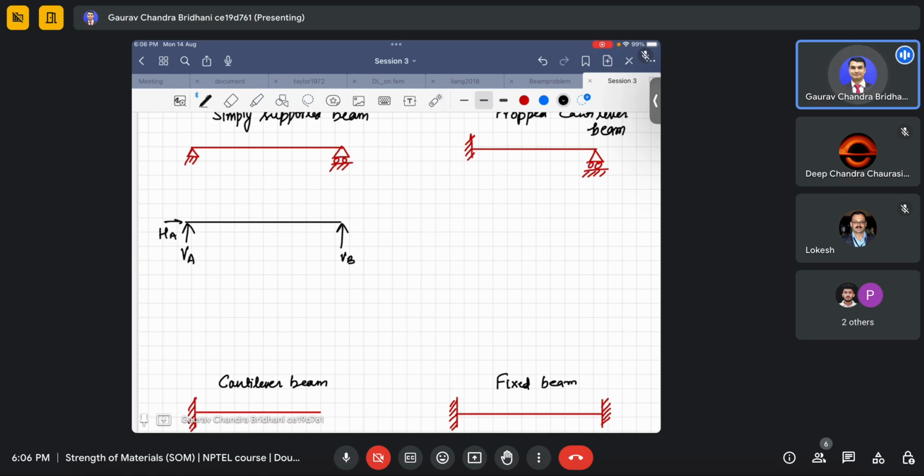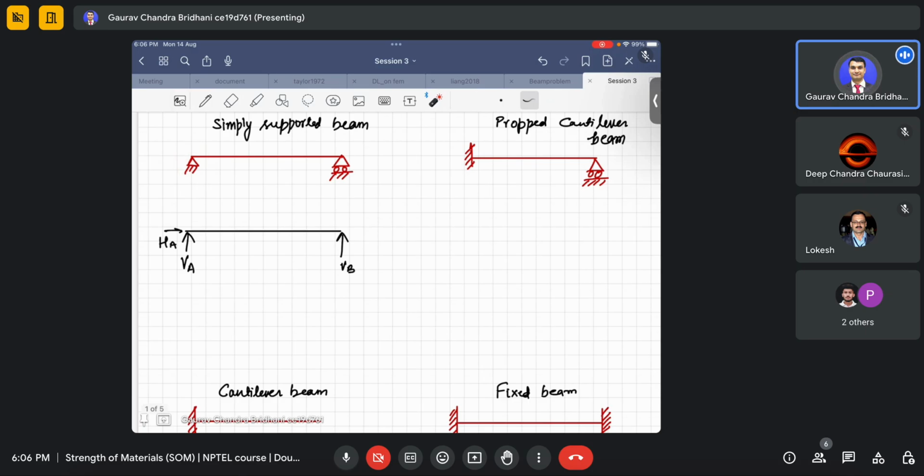Now, this is why I am emphasizing this, because everyone should be clear about what constraints each support gives. It's very important that this is a hinge support and this is a roller support. A roller support gives only a reaction in the vertical direction, whereas the hinge support gives two reaction components, one vertical and one horizontal, so it arrests the vertical displacement as well as the horizontal displacement, and accordingly it gives us the reaction there.